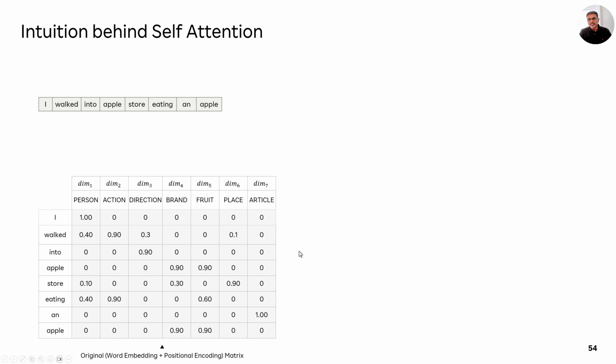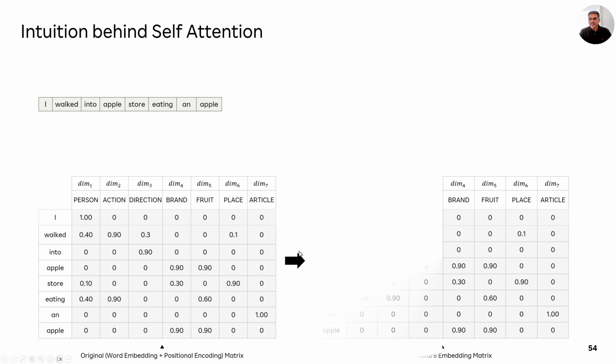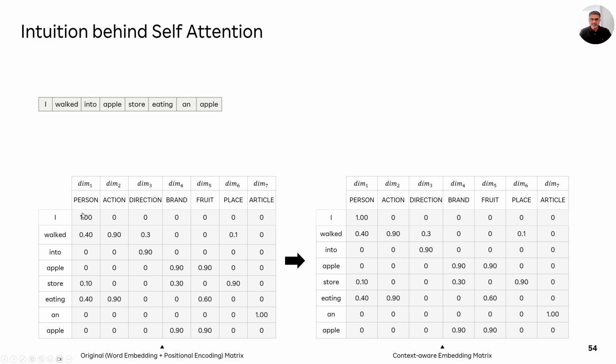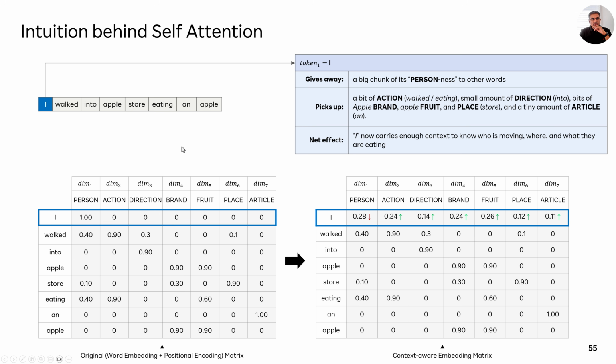Now what you want to do is produce a context-aware matrix so that all these values essentially are changed. Right now I'm showing the same, and I'll show you how these get changed from this to that. This is a sentence. Now you look at the first row, the first word, basically I. Now what you do is you have to figure out a formula. We'll show you shortly how to figure out that formula.